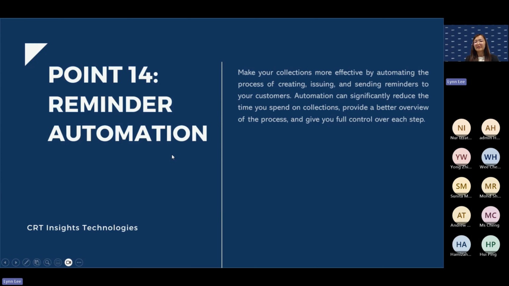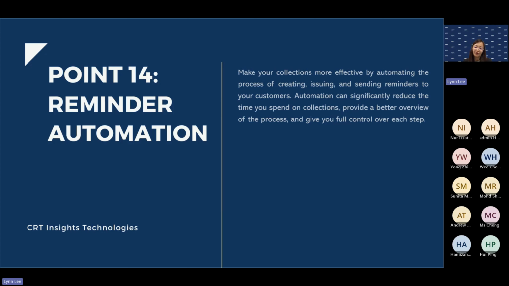Okay, so the next point is reminder automation. I'm not sure how many of you have sent a reminder to your customer. If you have used reminders before, you realize you need to manually create the reminder every month. So in the latest BC, there is a feature called reminder automation. This will help you automate the process of managing overdue customer invoices. The system can automatically generate, schedule, and send reminders to your customer based on predefined rules of your design, helping your business improve cash flow and reduce manual follow-up.